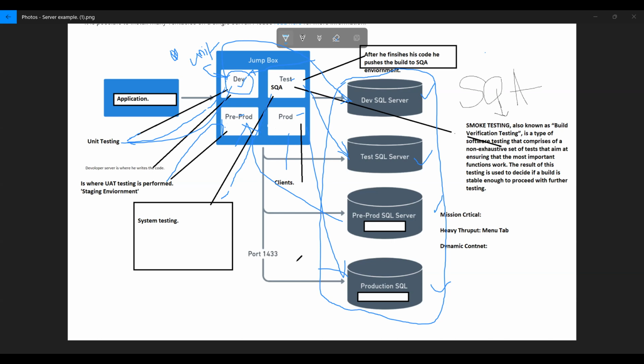Because I think they don't need another server. Yeah, because another server costs more money. Okay, Sunil, what do you think? The question is, sometimes, as an exception, some projects will allow you to test in the developers' environment.